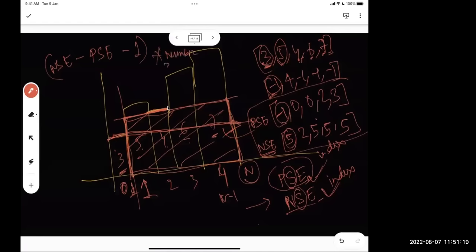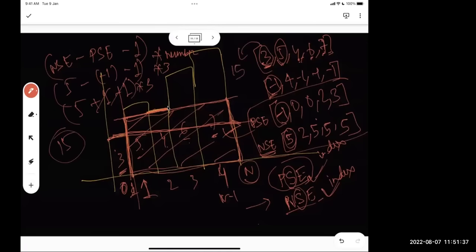So 3 times 5 minus -1, 3 times -1, which means 3 minus 1 times 3, these both go away, 15. So from 3, I can create a rectangle of size 15. Similarly, from 5, I will look at the previous smaller element 2, next smaller element, previous is 0, next is 2, 2 minus 0 minus 1, which is 1. So from 5, the rectangle will be 5.